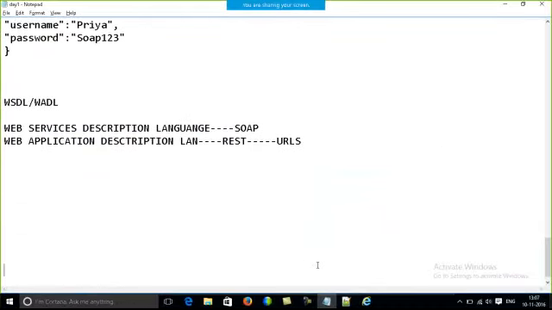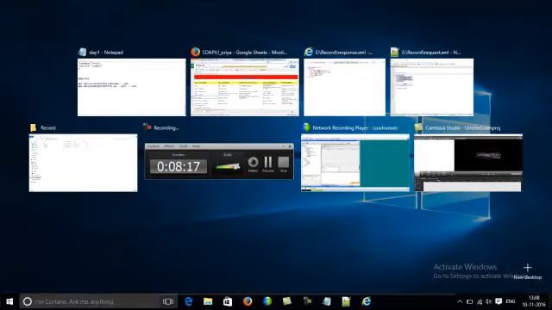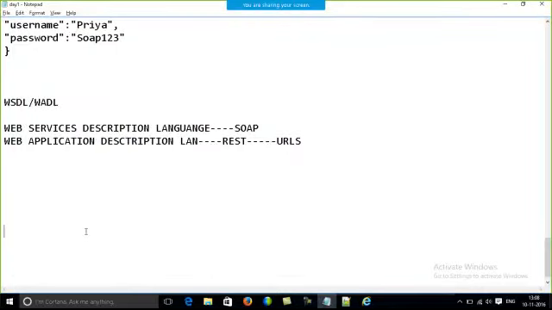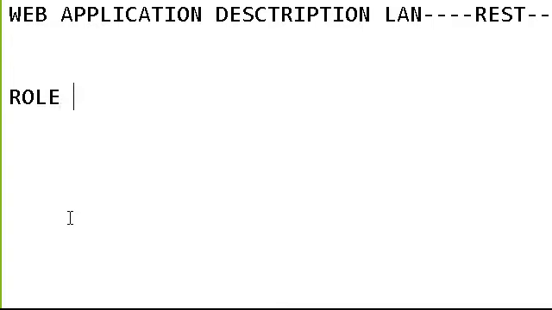Next, let's come back to the role of SoapUI. REST and SOAP are covered. What is the role of SoapUI?